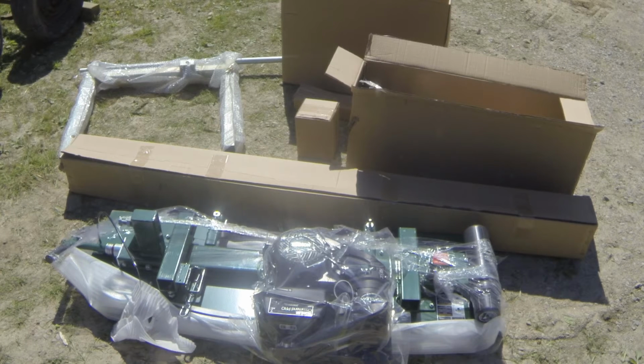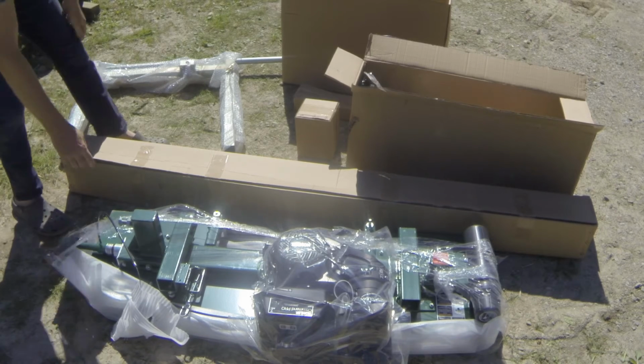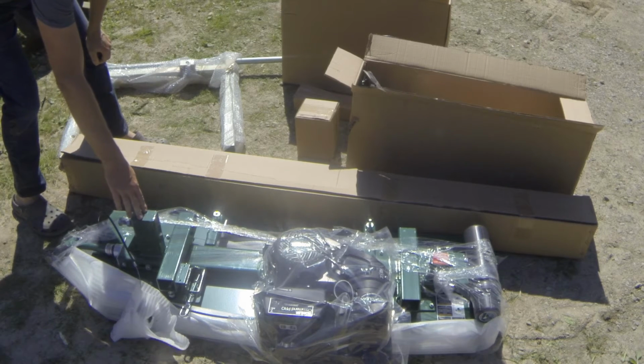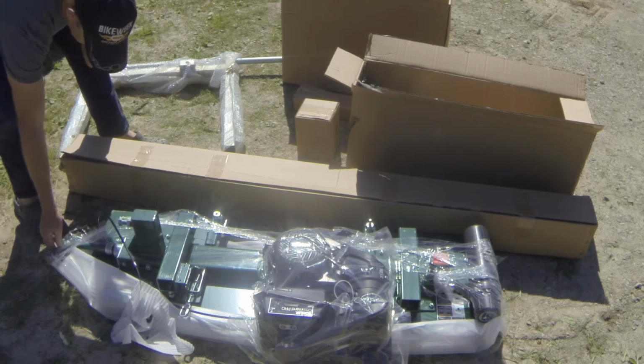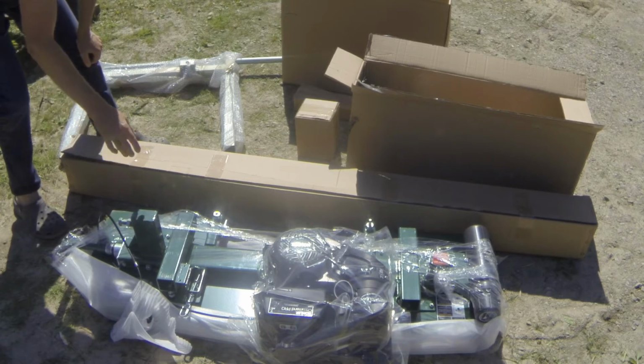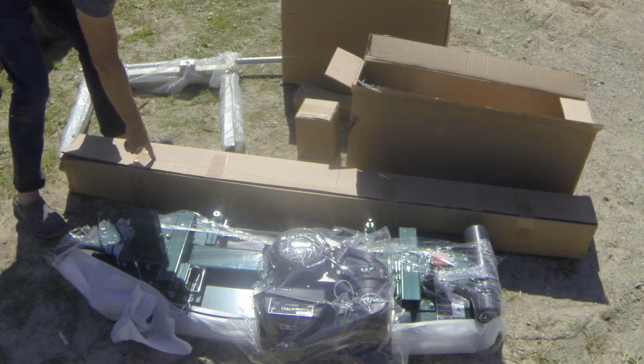So now we have our sawmill completely unboxed from the shipping crate, but we still have a lot of pieces that need to come apart. As we can see, the power head comes pretty much pre-assembled. It's all relatively ready to go. The blades on it need, of course, some tensioning and everything put together, but it's relatively ready to go. In this box is the rails.